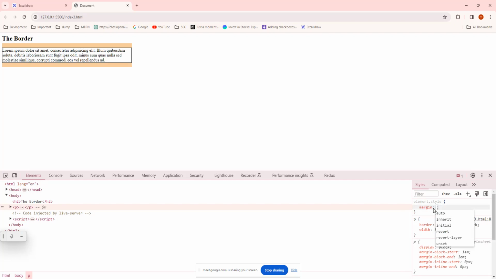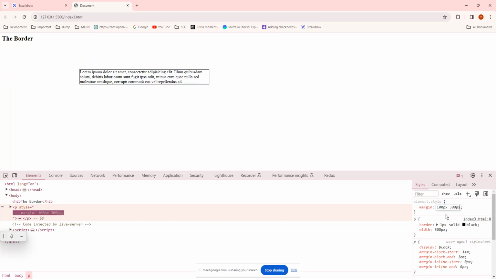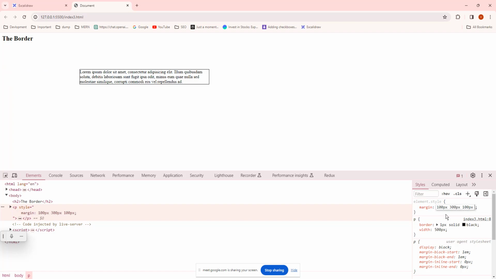The first top is 100 pixel. See here, 100 pixel means the top is 100 pixel, and right again 300 pixel, and bottom is 100 pixel, and left is around 500 pixel.